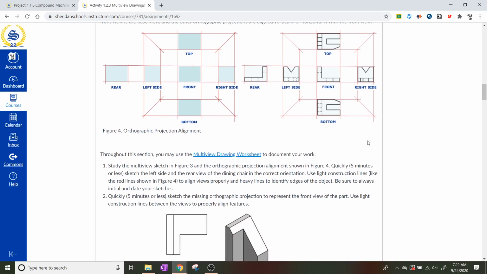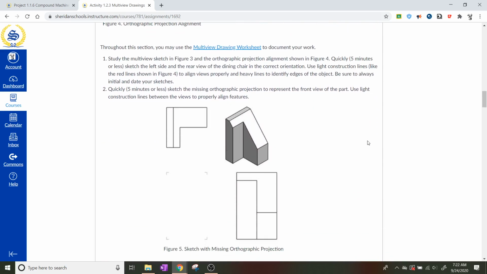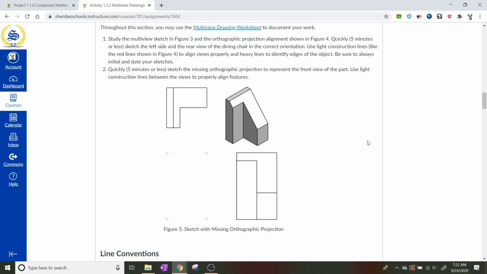Okay, so what I'm going to be asking for you guys is we're going to take a look at this object. We're going to study the multi-view sketch in Figure 3 and the orthographic projection alignment shown in Figure 4 quickly, so 5 minutes or less. Sketch the left side and the rear view of the dining chair in the correct orientation.